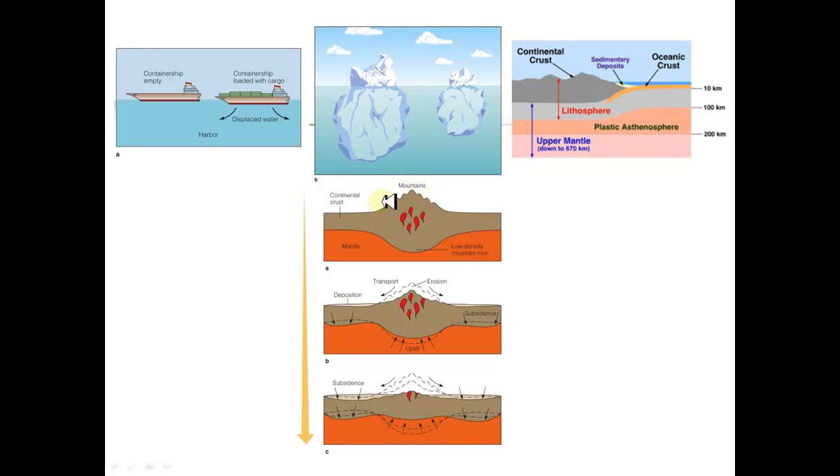As long as the mountains are producing new mountain material, it'll sink lower and lower into the mantle, but as the volcanoes that produce the mountain, or the tectonic forces that produce the mountain, stop, you'll get erosion, and the erosion will actually dump things down on lower sections, which will push them down. We'll get uplift of the mountain area and that will cause stresses in this location. So the continental rock with deposits out in the ocean will cause this to be heavier and will sink farther into the plastic asthenosphere, and we'll get the uplift of that continent as the mass gets moved from the continent into the ocean floor.